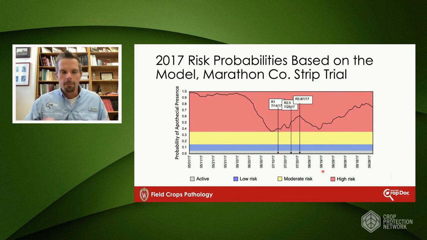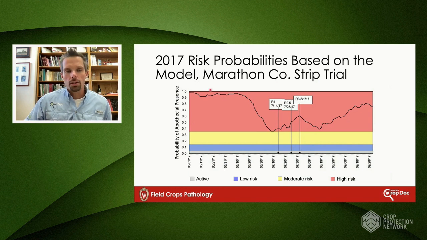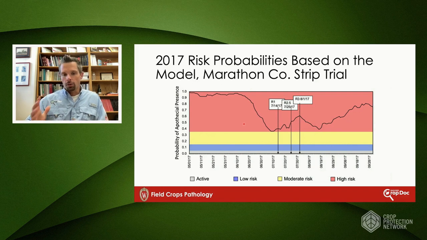Okay. This is a strip trial location, some work we did with a farmer in 2017 up in Marathon County, Wisconsin. What you're looking at here on this vertical axis is the probability that there's going to be mushrooms present. Red would be high, yellow medium, blue low, gray basically not active or just barely active. And then we have some growth stages of the crop. So again, we're just looking at conducive weather here. You can see that, from just a weather standpoint, the risk can be very high actually prior to bloom. Okay. But there's some very important things, remember, that you have to take into account on the soybean side of things.